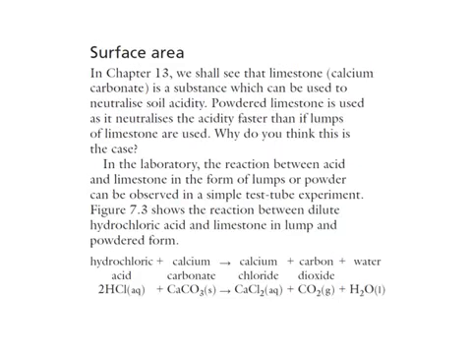Now the very first factor, of the different factors we have talked about, is surface area. Limestone is a substance which can be used to neutralize soil acidity, so powdered limestone is used there. If soil is acidic, suppose you are a farmer, then you will need to add limestone into the soil to neutralize the acidity.